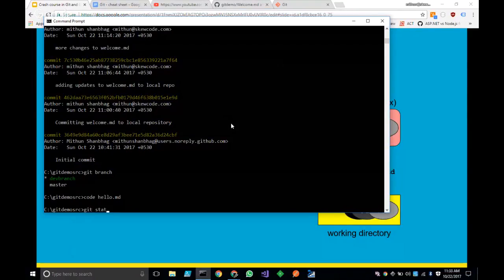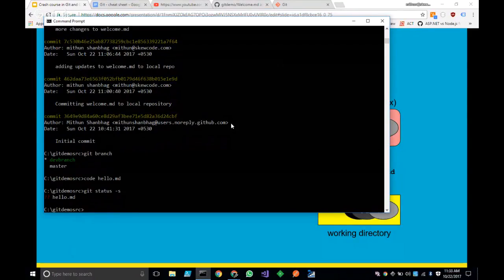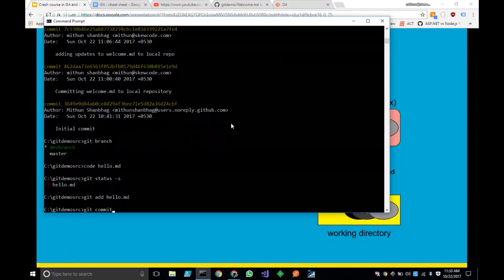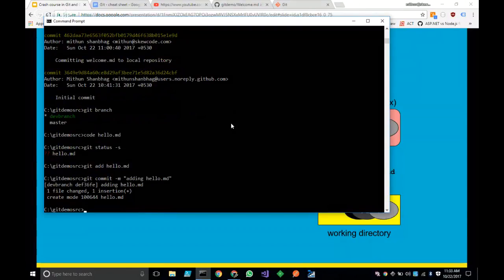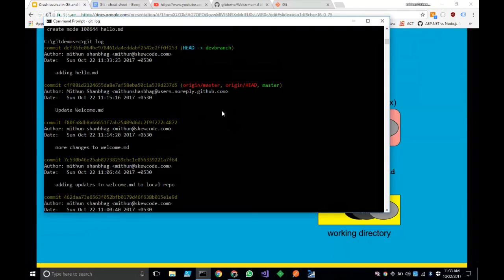So git status -s. Okay, so git add hello.md, git commit -m, adding hello.md. Okay, so now all these changes are being added in dev branch, right? So you run a git log here, shows that you're in dev branch, right?